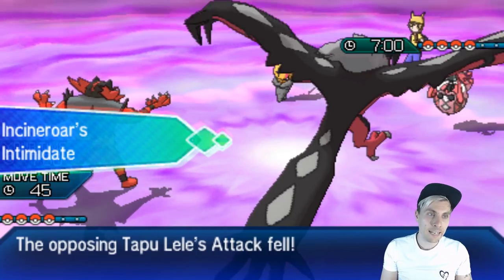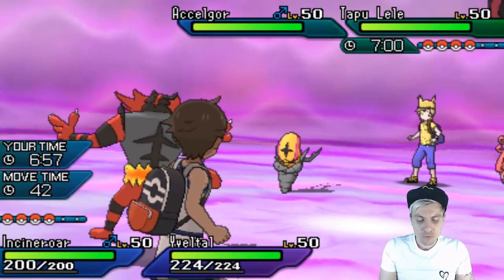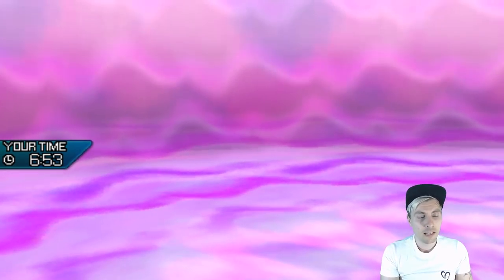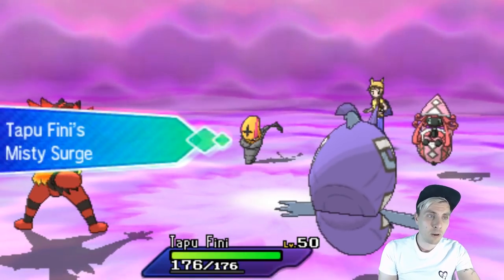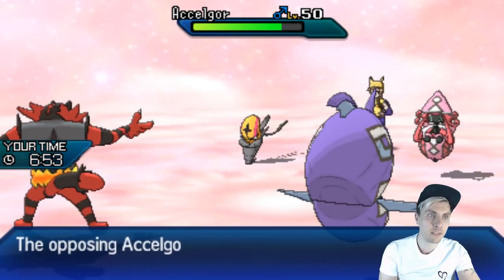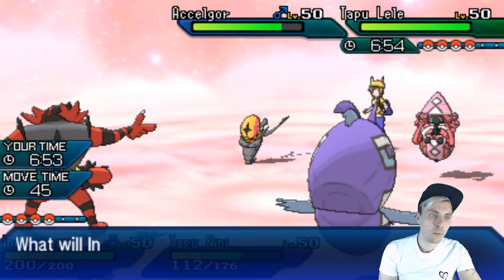So we're going to see the Lele and the Celesteela... the Acelgor come out from my opponent. One of the things I would probably like to do here is just Fake Out the Acelgor and switch straight away into Tapu Fini, just to get some damage onto this Acelgor and stop it from doing anything here. Got to worry about an Encore from the Acelgor the following turn. Acid Spray is something else we need to worry about, but at least we get some damage onto it. There's a Moonblast from the Lele, and you can expect it's going to be Acid Spray from the Acelgor for sure.